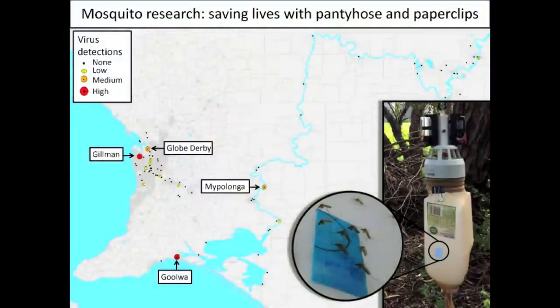I now have the virus data I need to conduct my analysis, and I'm collecting publicly available data about the environment surrounding my traps, like the density of human housing, the biodiversity of mammals, and the ratio of green space to buildings, to see if any of those environmental factors can link these virus hotspots that I've shown here. But the most exciting part of my research so far has been the success of this method. Public health officials in Victoria, Queensland, and Western Australia have been in contact with us about implementing this technique for their surveillance next year.